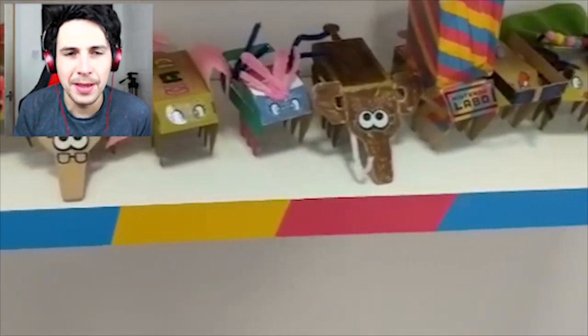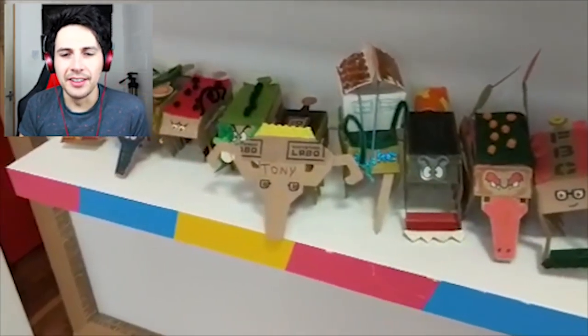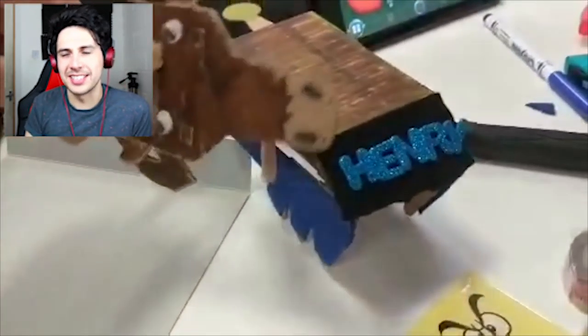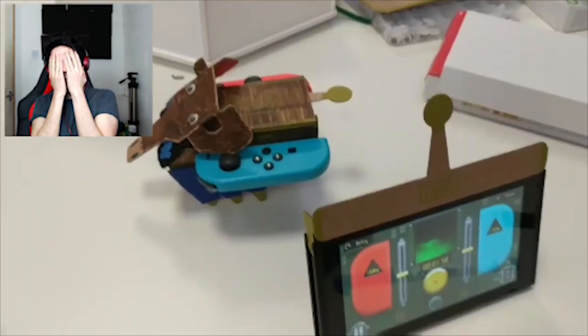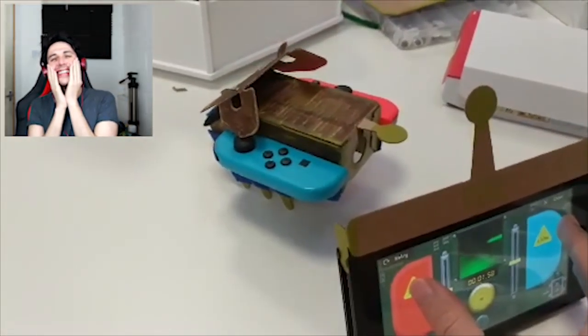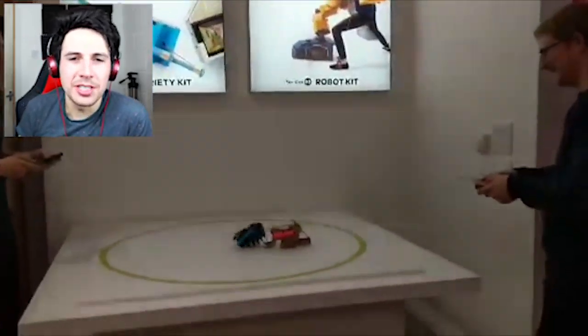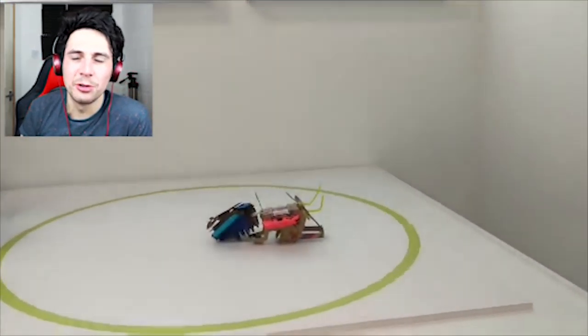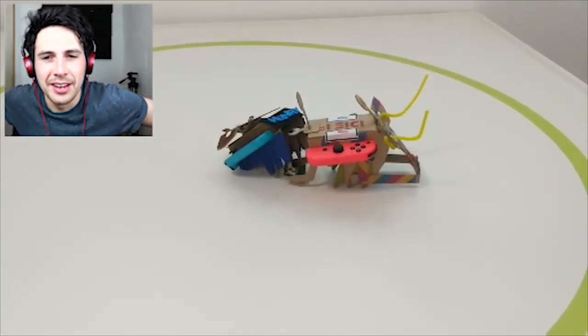This is from the Nintendo accessories pack that you can get with it. Here's some of the other efforts of people who attended Nintendo Labo fun before us. Obviously went for Henry Horseman — look at the state of it! It's even worse than I remember. It's essentially just like, kill me, please kill me. We also had a little RC battle where Henry Horseman fell on his back within seconds and then just became immobilized by this guy who actually went a little bit overboard. So the whole making the little RC car was really fun.